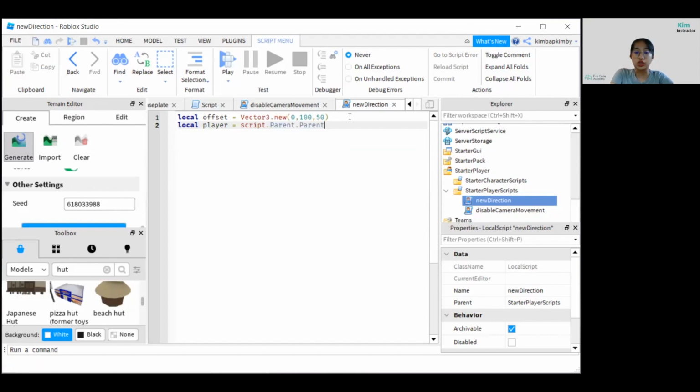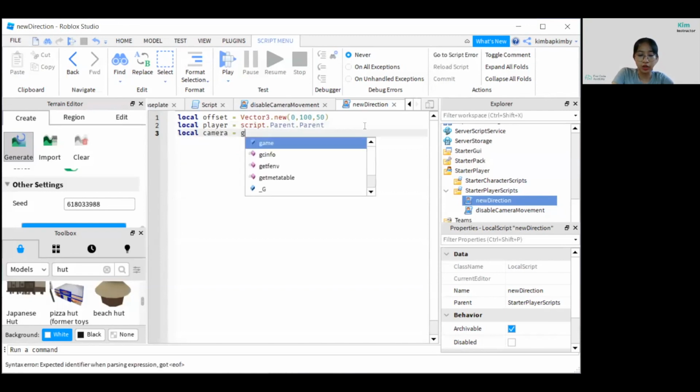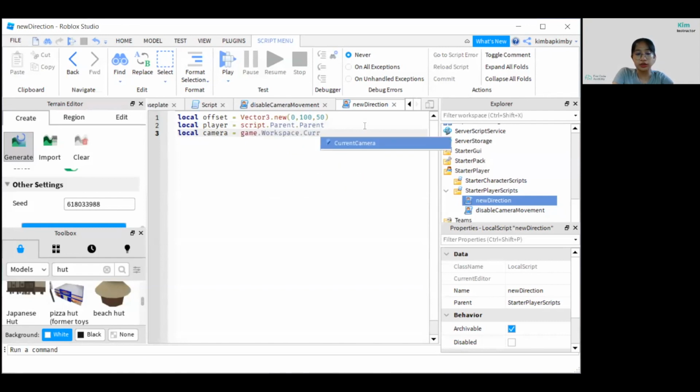So this will ensure that the new camera setting will be applied to all the players, even when you publish your game. On line number 3, let's create a variable called camera, local camera equals game.Workspace.CurrentCamera. So this variable will refer to the camera in the workspace.